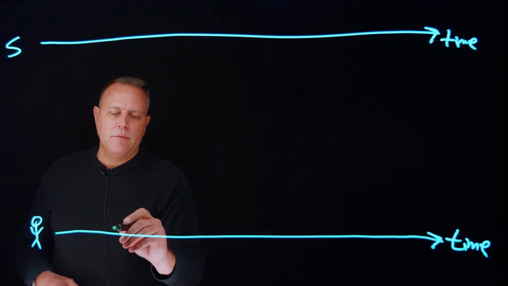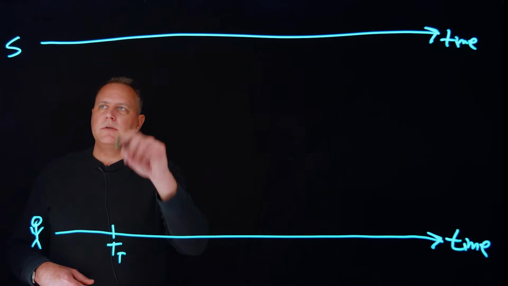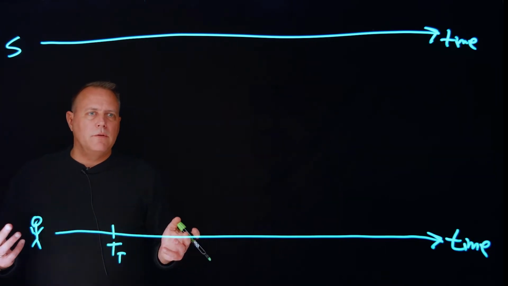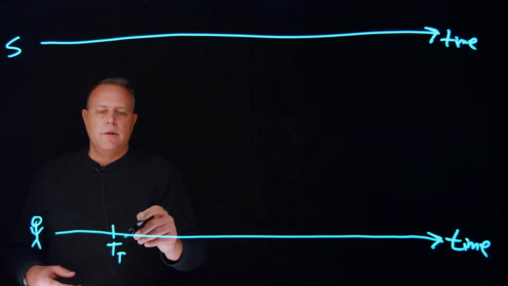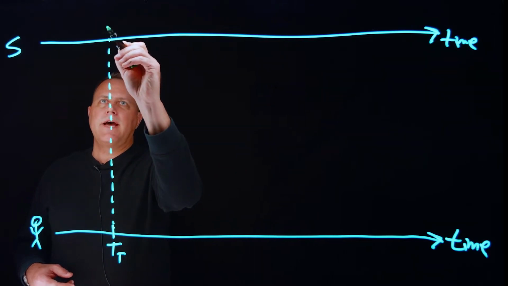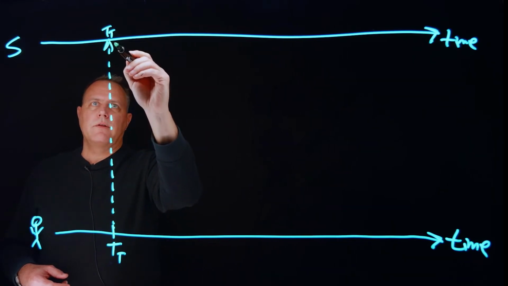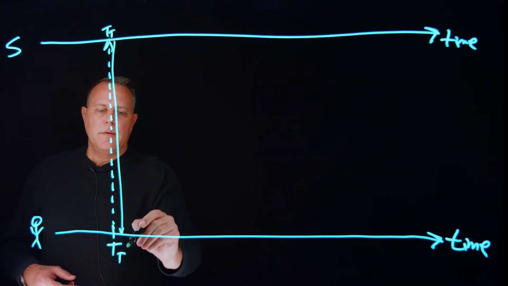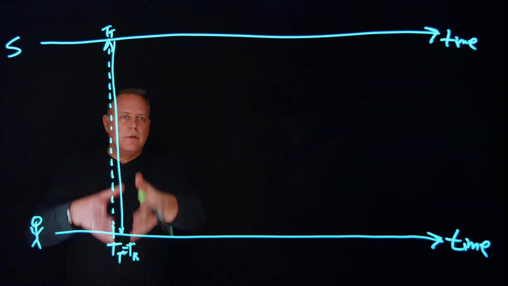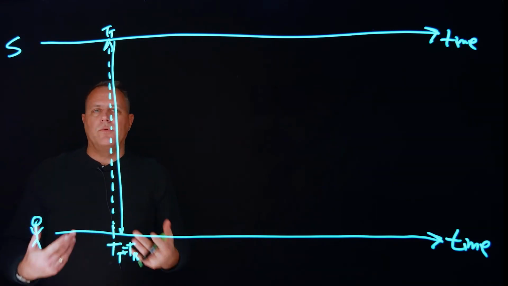So here we are at what I'll call the time of transmit, where I decide to send a signal to my spacecraft. Now, if there was no light speed limit and everything was infinitely fast, then the second I transmit, the signal would arrive at exactly the same T-transmit that I sent it. It would reflect off and come back down, and my time of receipt would be identical, because there's no light time delay in this scenario. The signal immediately hit the spacecraft and came back down.